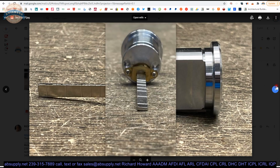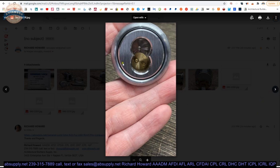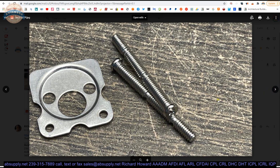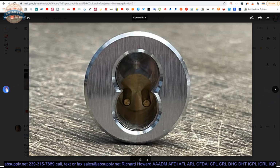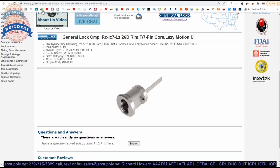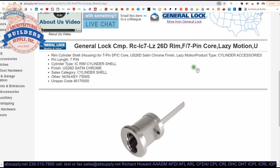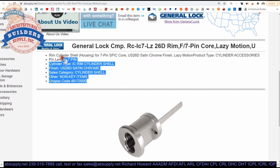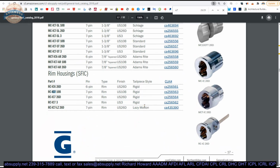Side view, the back side, showing the cylinder collar, and then the mounting ring and the bolts, and then the collar itself. Okay, let's take a peek at the extended description. 7-pin small format, 2060 is satin chrome, lazy action, and just repeated here. There's a cut sheet linked to down below. Doesn't show much, except it shows the table where the other small format rim housings can be seen. Only 2060 do they make a LZ or a lazy motion.